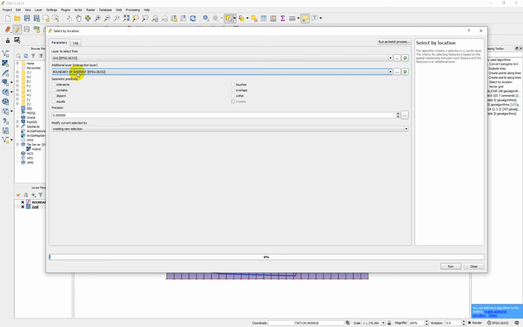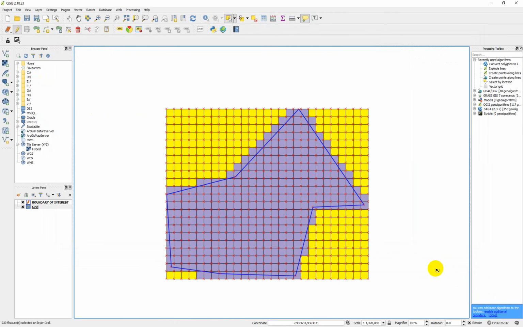The additional layer remains the boundary of interest. In this case we just click on disjoint, and then we click on run. You see that it automatically selects the ones that are totally outside the boundary, that have no relation with the boundary at all.